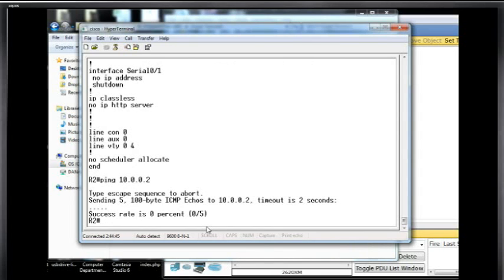So I'm going to have to go to the router and look to make sure everything's plugged in okay. On the router I see two green lights. It looks like everything's plugged in okay. So maybe what I'll do is just reconfigure that or shut it down, or let's reconfigure it.